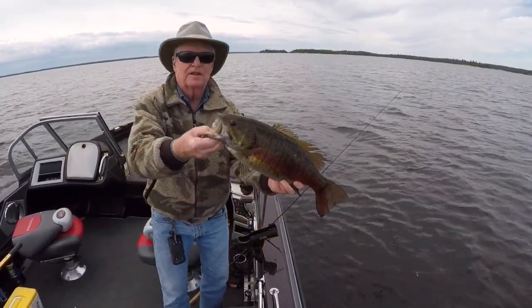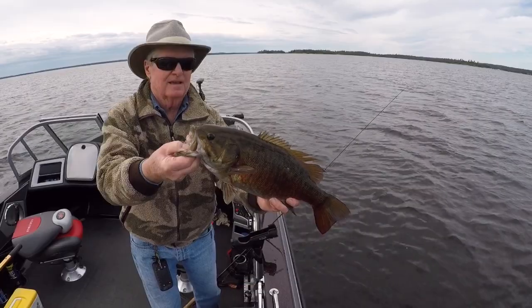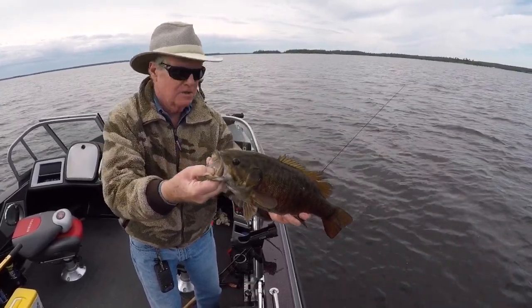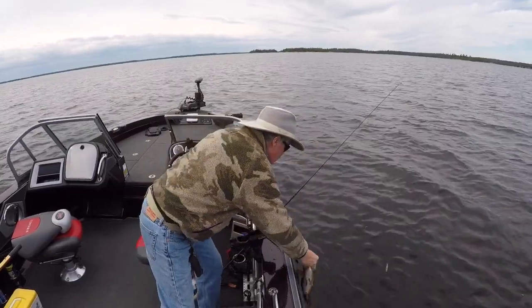Another smallmouth on rattlesnakey. She's in good shape. Make some smallmouth babies for next spring. Here she goes.